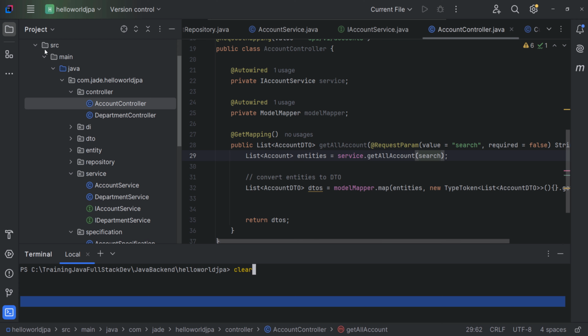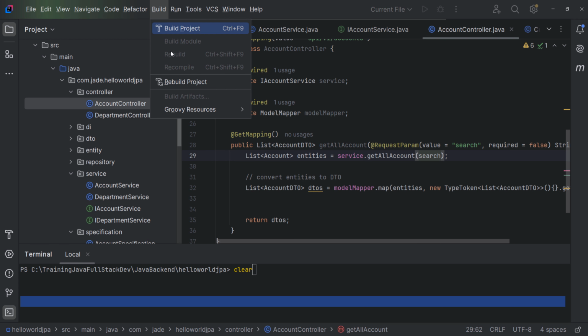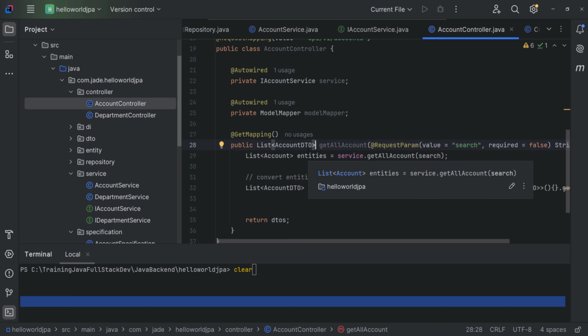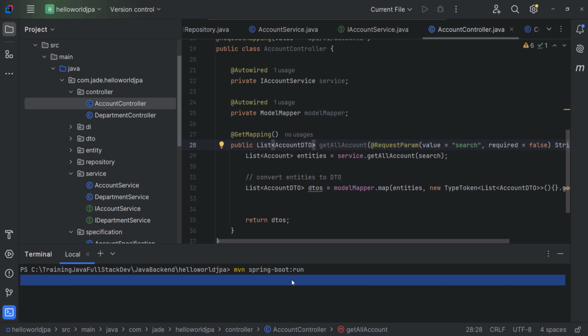We just run the program. All right. Before you run, we need to rebuild the project again. And then we run.